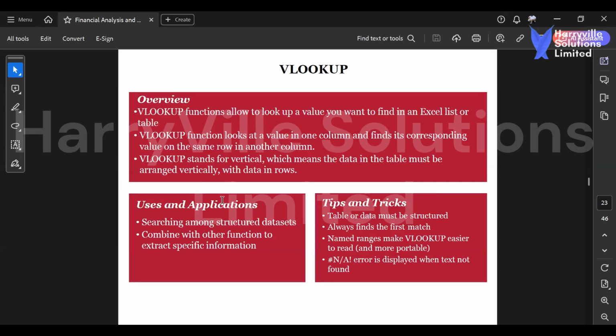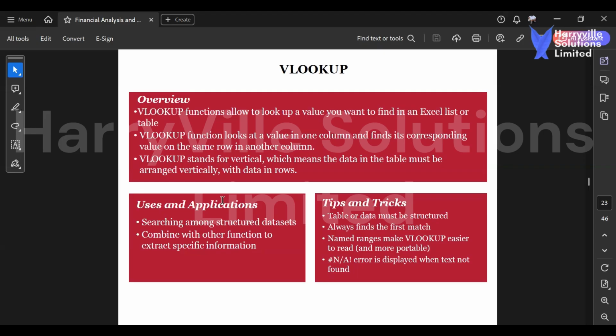Now, an overview. The VLookup function allows you to look up a value you want to find in an Excel list or a table. It helps to look at a value in one column and find its corresponding value on the same row in another column.